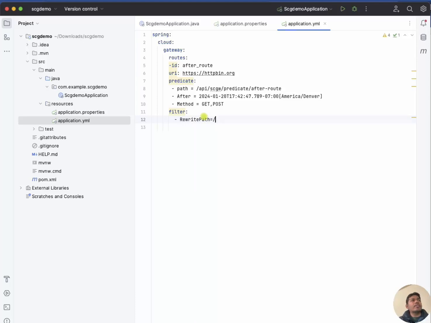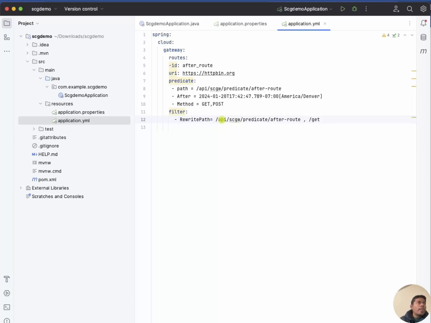When I get a request on this path from Postman or any client, I am saying, hey, filter this path and map it to /get.